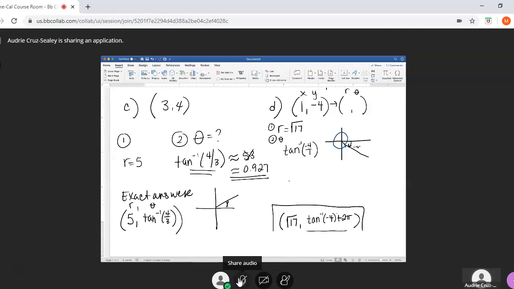Hold on. 2 pi minus tangent inverse of -4, right? And 2 pi plus tangent inverse. You get two different answers. They're two different angles. If you put 2 pi minus tangent inverse of -4 and you put 2 pi plus tangent inverse of -4, they're two different numbers, is what I'm saying. So you have to do that plus 2 pi.